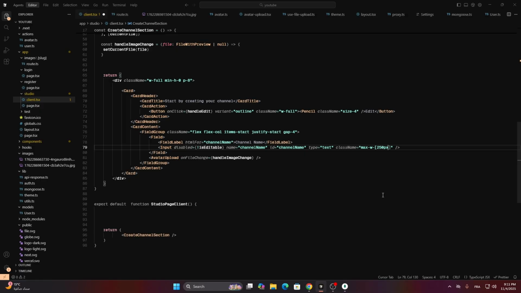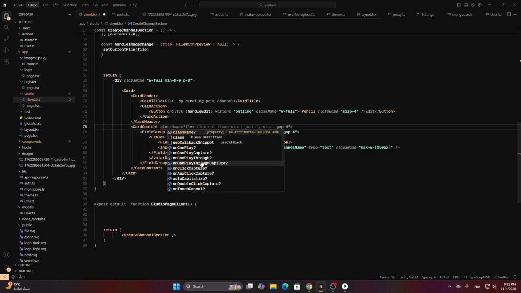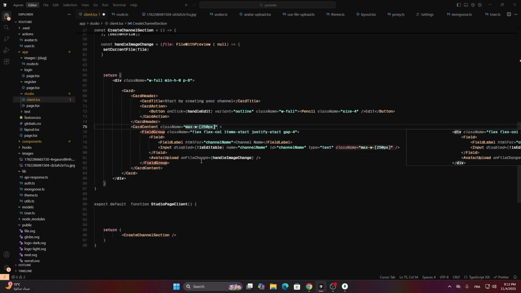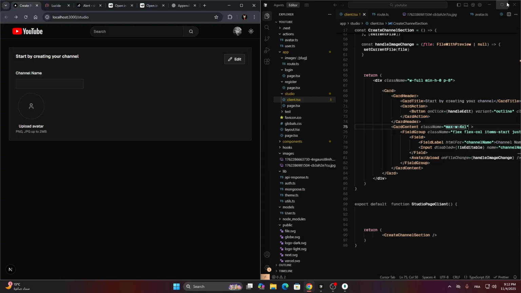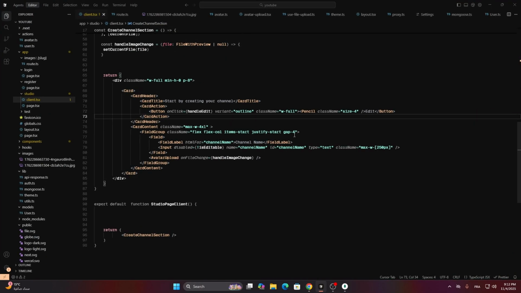We close this, and on the card content, we can add the className here, max-w, and it's going to be for extra large, xl. There is the width full here, I think. Card content. Let's remove this.